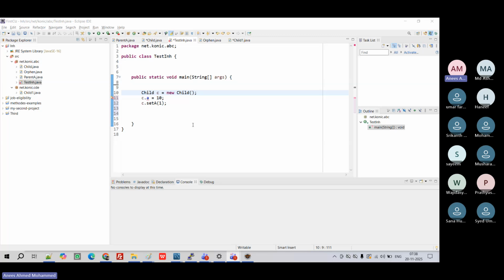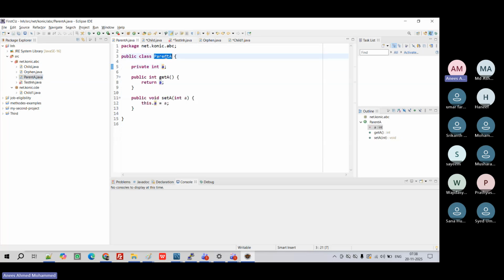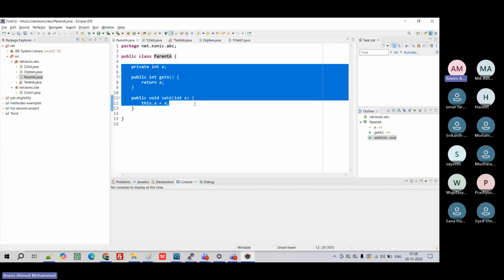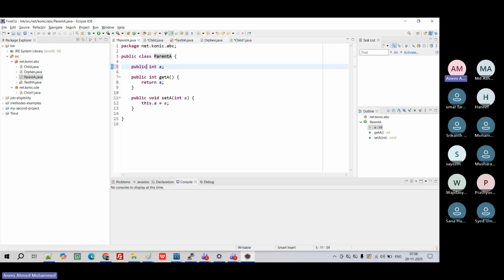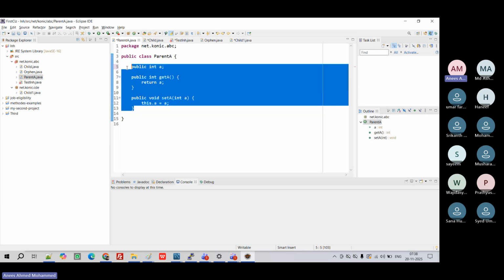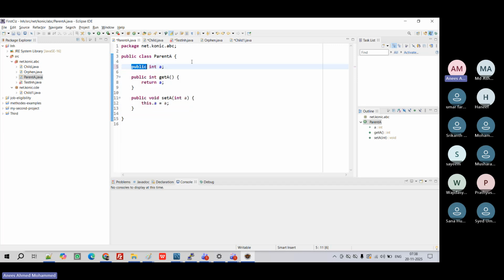First, what is inheritance? Acquiring properties from parent to child. What do you mean by acquiring properties? It means the parent has some variables and methods. Remember, these are called member variables, let's make it public for now, and member methods, the behavior. We cannot access these things if it is an individual class.